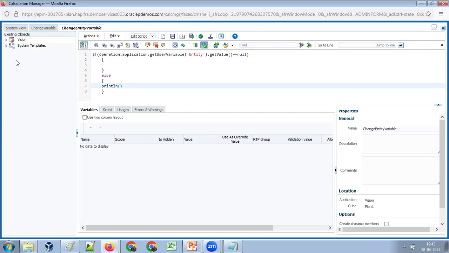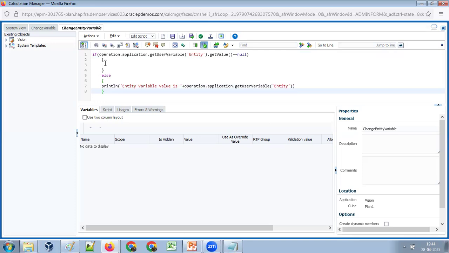So I'm going to display "Entity variable value is", plus, which is the concatenate or append operator, operation dot application dot get user variable, and pass over here the name of the variable, Entity, dot get value.